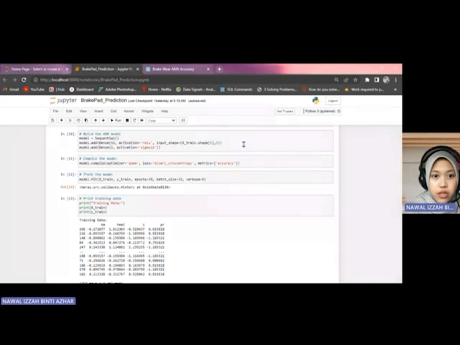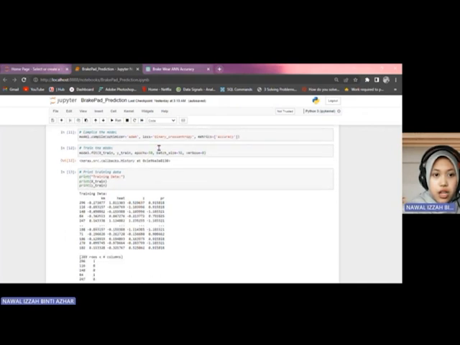From this code, we can see we have two layers. Dense layer 1 has 16 neurons and uses ReLU, rectified linear unit, as the activation function. And dense layer 2 is the output layer. It has only one neuron and uses the sigmoid activation function.